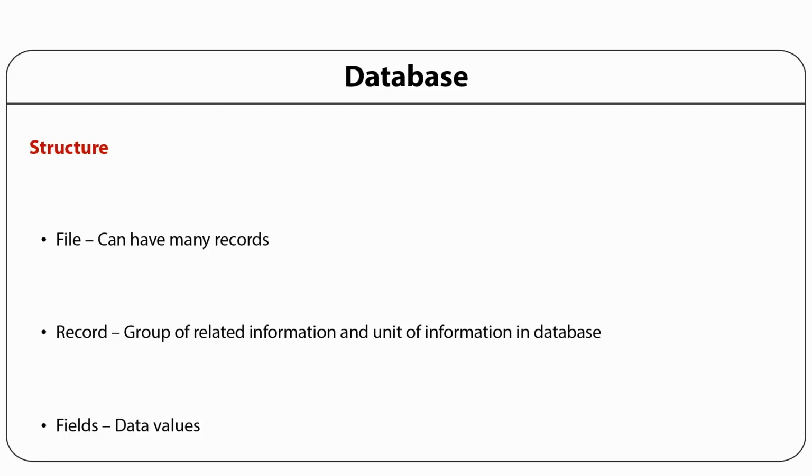Actually, when a user accesses your database, what he accesses is the records available in the database. These records contain several fields, and these fields actually store the data. Say for example, if you have a database of library books, the database contains several records, and each record is about one book, and each book will have several fields like title, author and place and publisher and so on. So the values of the book, about its title, author and all that, these all will be stored in the fields of a record.